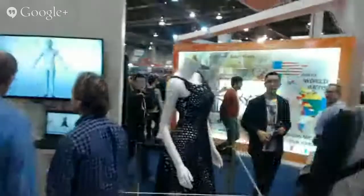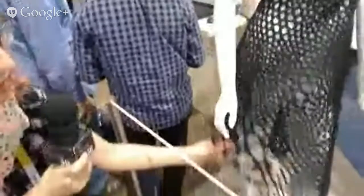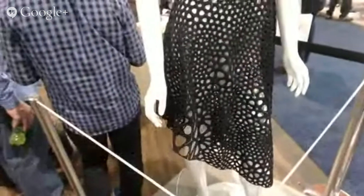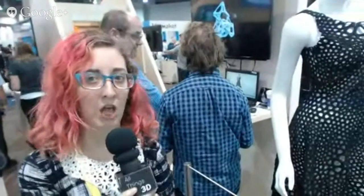Very, very cool. Mind if I touch it? Can I touch it? Yeah, sure. You can definitely touch it. That's kind of neat. So they're all interlocked. Do you see that, Chris? Yeah, they're all interlocked, so it behaves sort of like a fabric. Very cool. What type of printer did you print it on? This was printed on an EOS sinter station printer, so it's a selective laser sintering machine that fuses together nylon powder. Okay, so this is a nylon powder there.